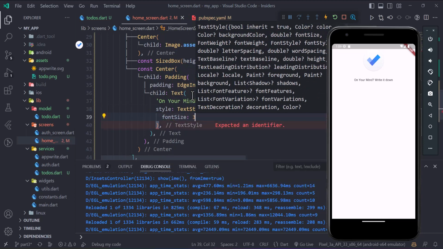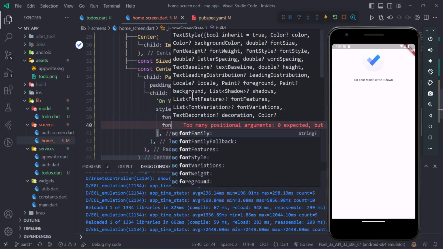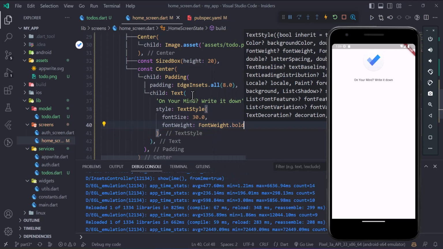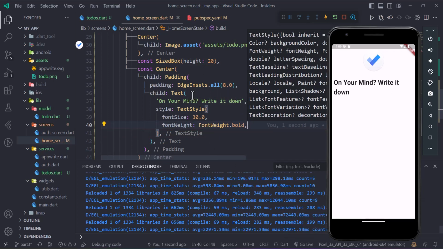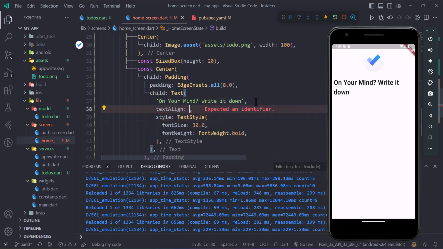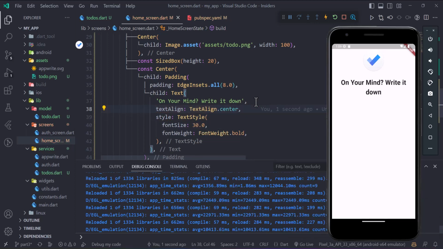Font size of, let's say, 30, and font weight, and make sure your text is aligned to center. Right, good to go.